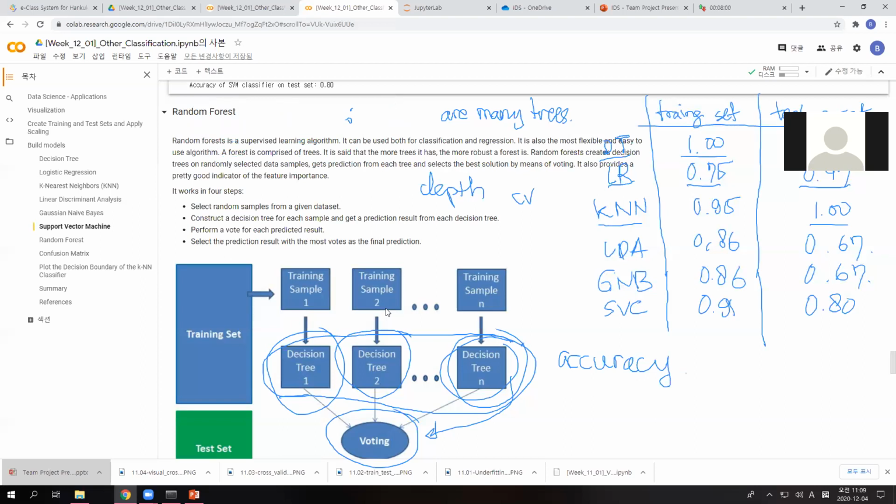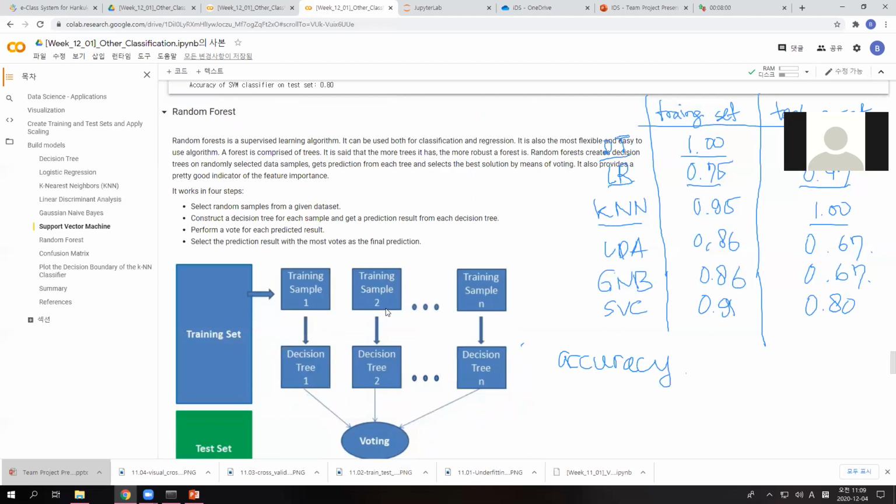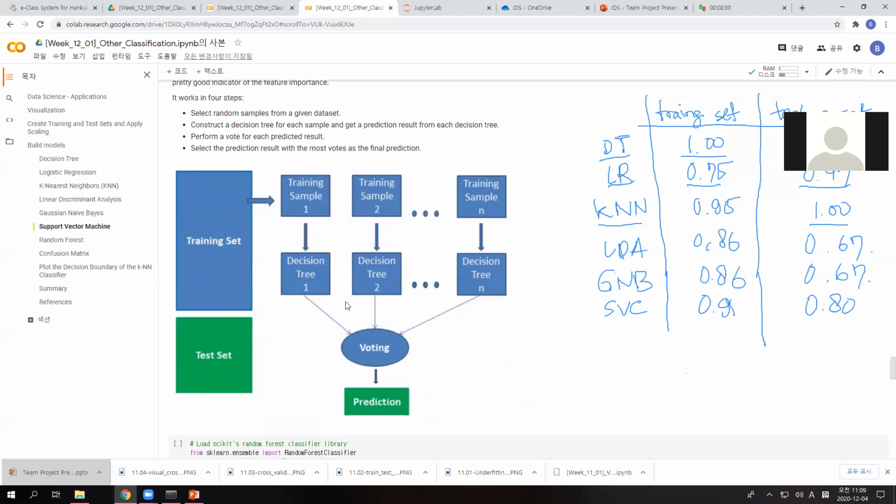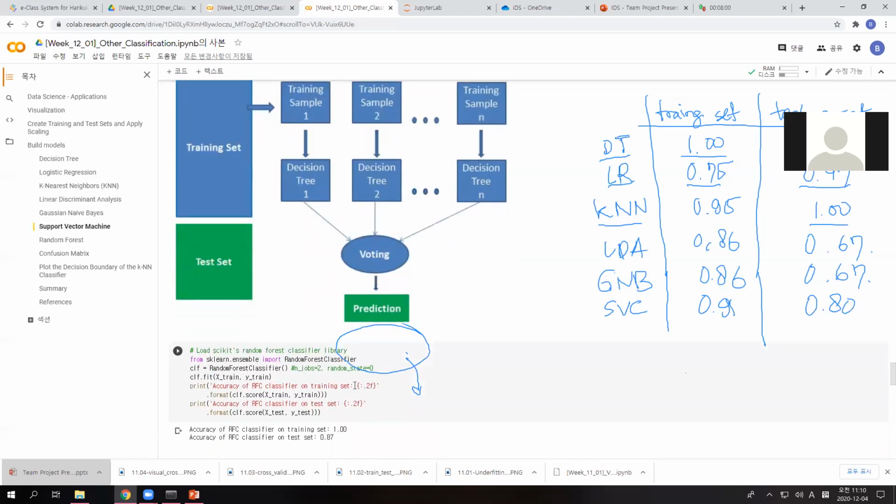So if you want to get a good result from the decision tree, I would suggest you use the random forest, because the random forest is the collection of your decision trees. After you do the voting, we will use this tree for prediction. Okay, that's the idea of the random forest.